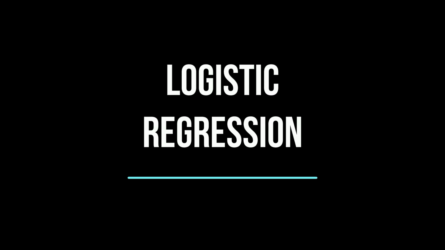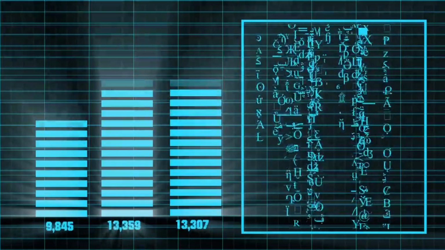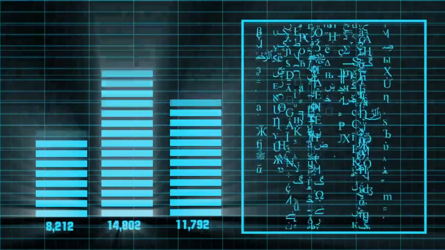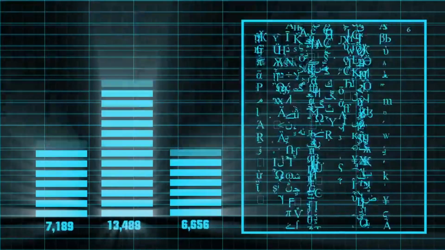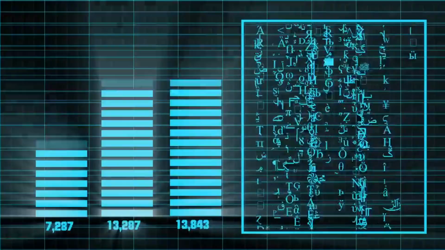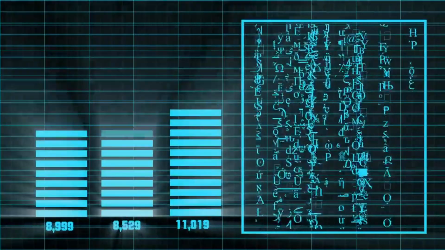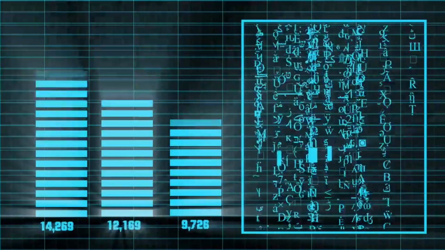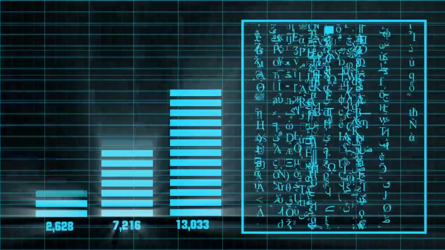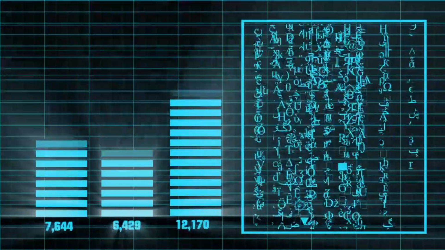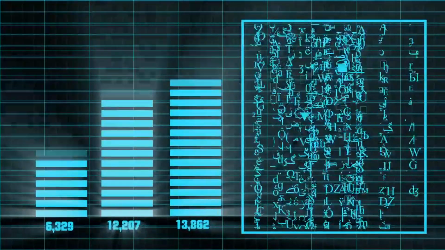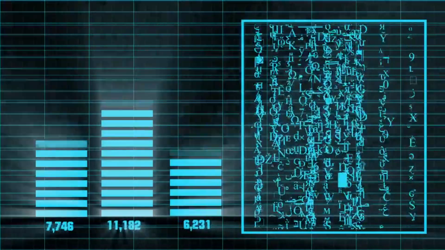Today, we are going to talk about logistic regression, the most misunderstood model in machine learning. Logistic regression sounds like it should predict numbers. After all, the word regression is right there in the name. But here's the twist: logistic regression is not used for regression at all. It is one of the most widely used classification models in real companies today.